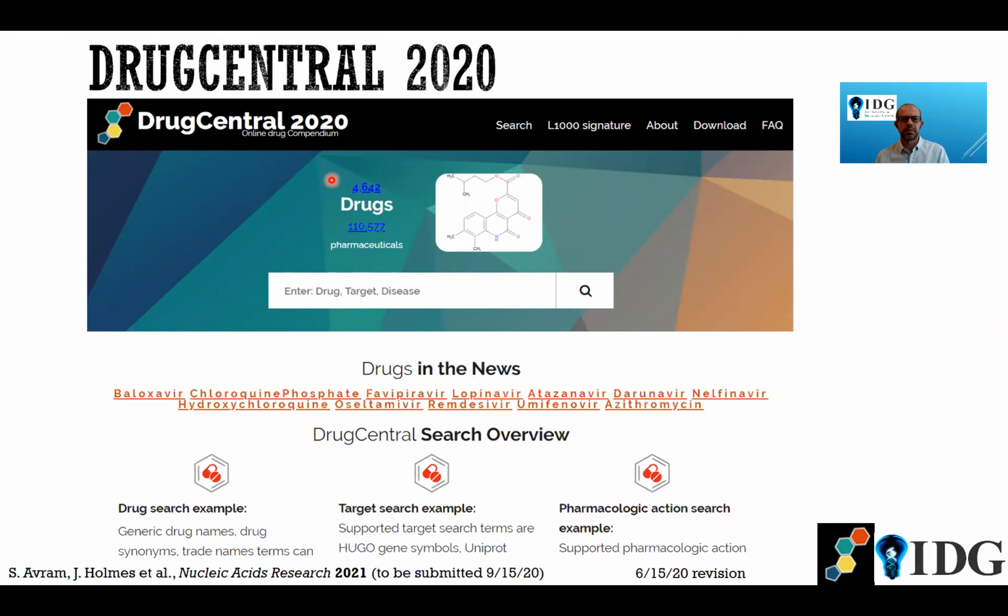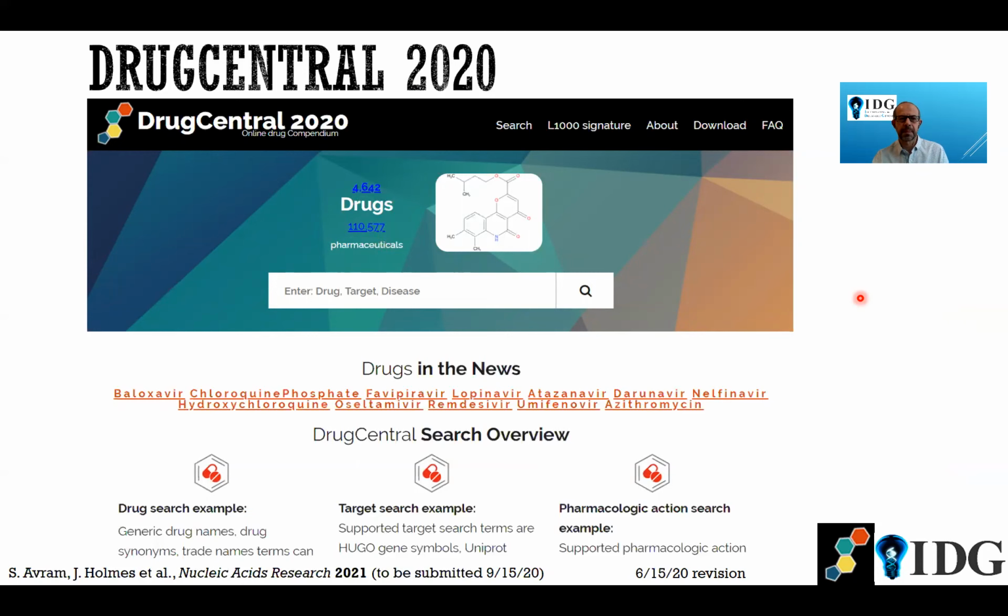I also wanted to draw your attention to a topic called DrugCentral. So in DrugCentral, what we essentially try to annotate is a lot of information with respect to active pharmaceutical ingredients, which is what scientists and medicinal chemists, etc., call drugs. Whereas patients and medical practitioners, what they call drugs, are actually formulations of these ingredients.